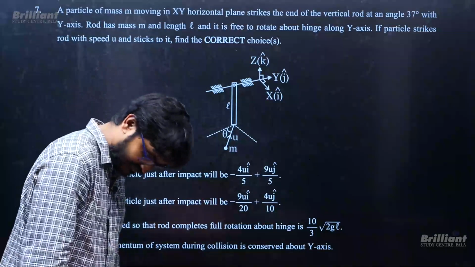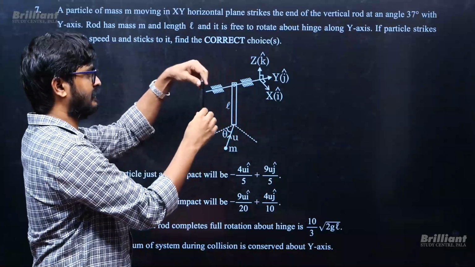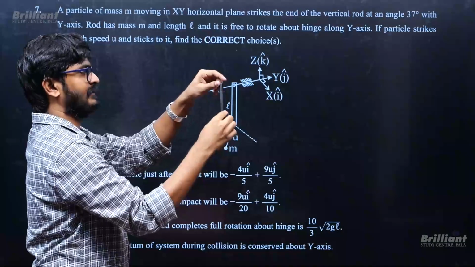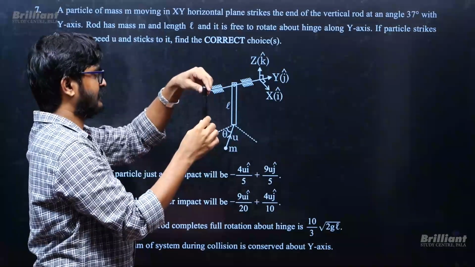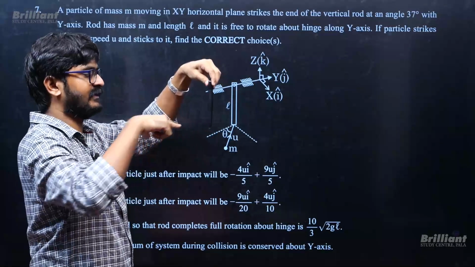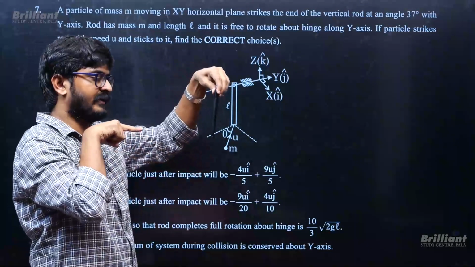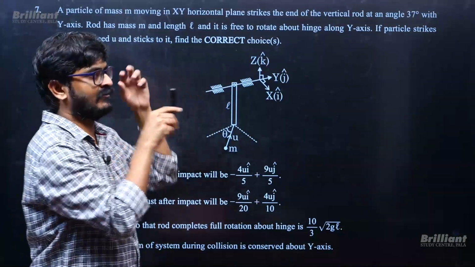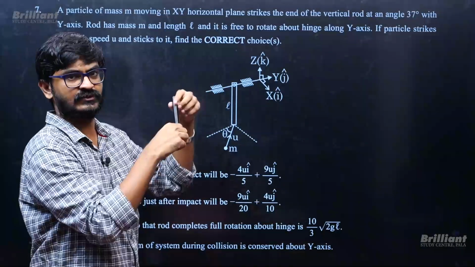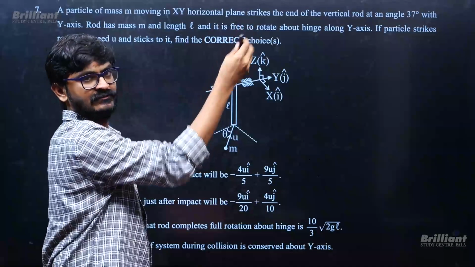So basically, this is the rod, and the rod can translate this way. The rod can translate, but it can rotate this way. Now this is what is happening. So there is some mass coming and hitting. Now what I will be doing is I will be resolving this momentum into two components. One is this momentum, one is this momentum. Because of hitting from this side, this entire thing will be moving this way. Because of it hitting from this side, it will be rotating. So the entire thing will be translating this way and it will be rotating this way.